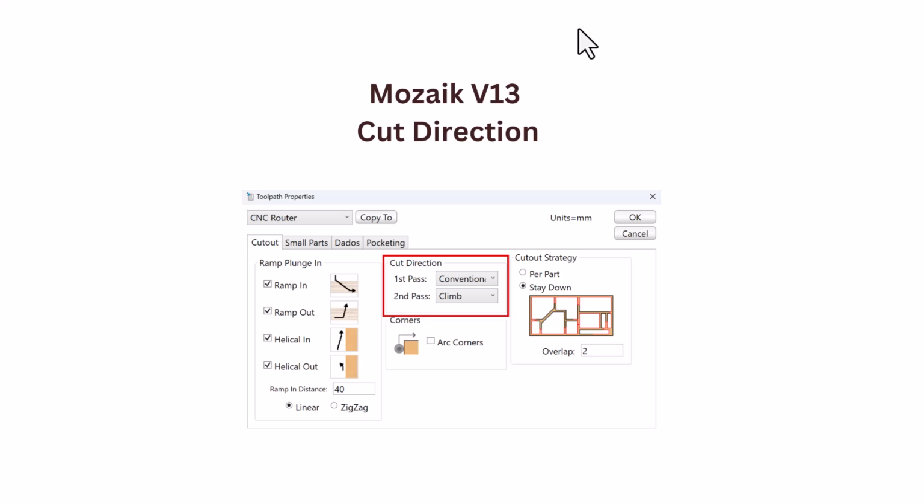Now, most of you might be thinking, why do we need that? And this video is designed to sort of go through and educate you a little bit about why the option exists and why I think it's a great idea to potentially have separate directions per pass. And we'll come to the reasoning and science behind all of that in this video. So it's going to be a little bit of a different one.